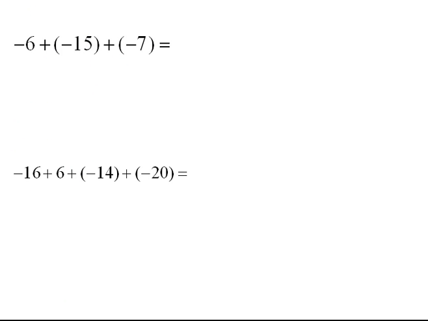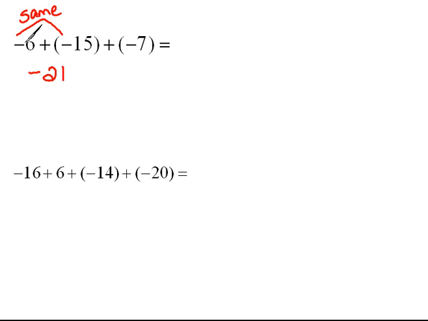Now in these next two examples, we have more than just two items. In this first example here, we have 3 things being added and subtracted, positive and negative numbers. Well, you still can only work with things 2 at a time. So we're going to just look at the negative 6 plus negative 15 first. Now those signs are the same. And because they're the same, that tells us we're supposed to add the numbers. So 6 and 15 would be 21. And then we keep the sign the same, which would be negative.